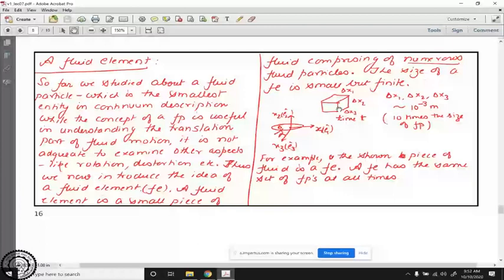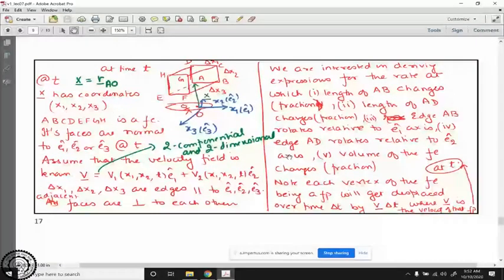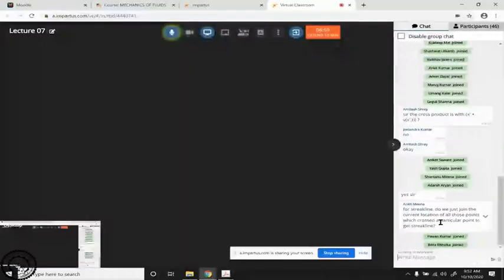And we want to do this because we want to have a body. Only when you have a body of finite dimension, even though small, can you talk about angular velocity, rotation, etc. For particles, there is no idea of rotation. A particle has no orientation sense. It is dimensionless. So since we want to talk about rotation and deformation, we are defining this new entity, the fluid element. I will get into more details about it in the next lecture on Tuesday, and let's try to address this question.